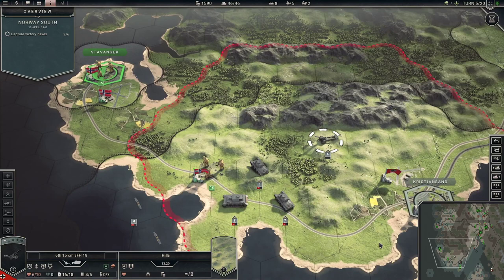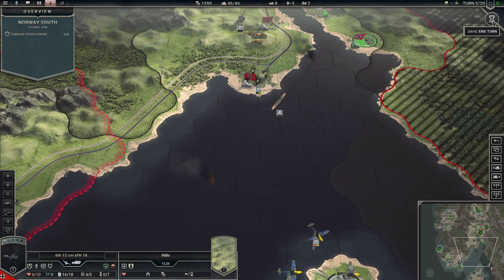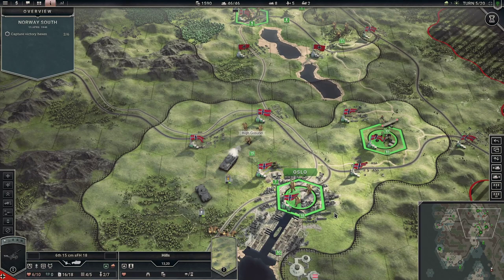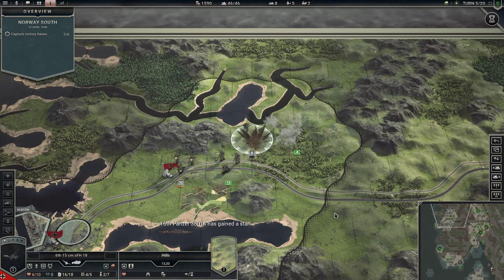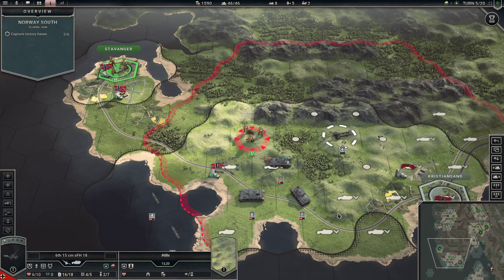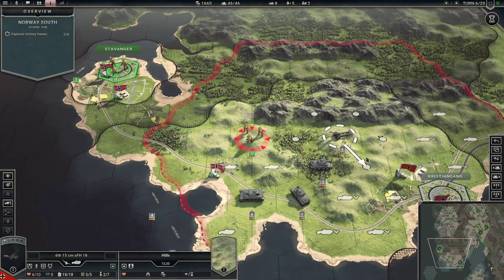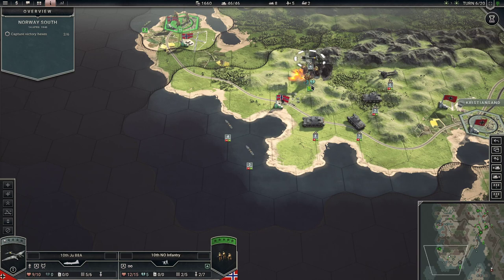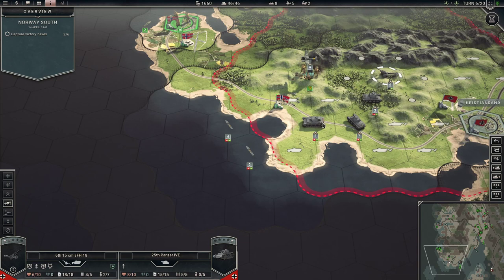Disappointing. Yeah, that's all I can do. All right, that's getting scary. Also scary. Don't know what he was doing there. Okay, that helped. That also helped.